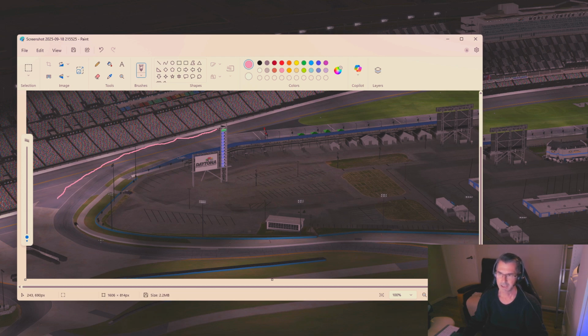But your apex, so the term apex means the point at which you clip the inside of the corner. So when you come in here, your apex is actually right about here. From there, you're trying to swing your way in, and you want to be on the inside part of this curve from here all the way. This is really hard with a mouse, by the way. All the way in here, and you're getting the apex of the corner here.